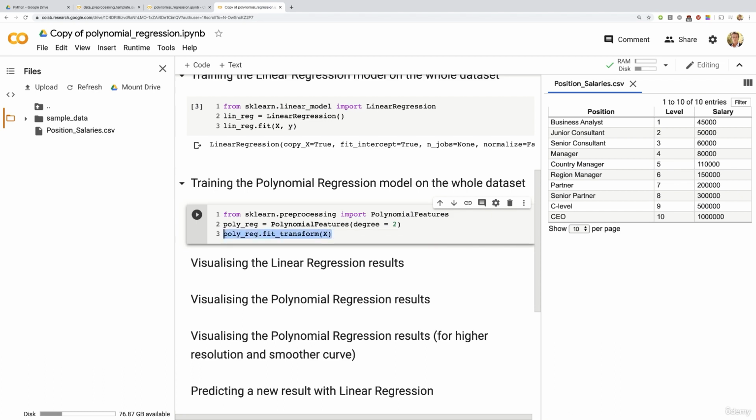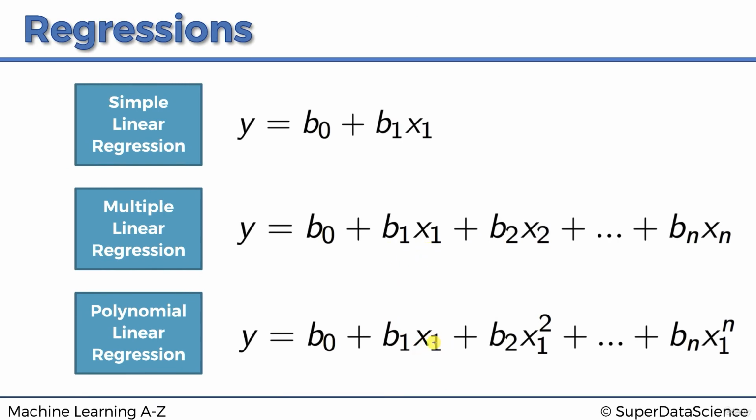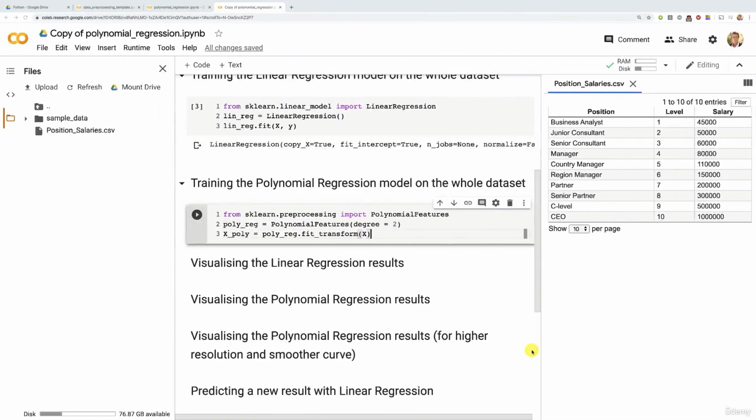However, this returns this new matrix of features, so now we're going to create a new variable which will be this new matrix of features itself, and we're going to call it x_poly equals what is returned by this fit_transform method applied to x. Great, so now we have exactly the matrix of features composed of the position levels and the squares of the position levels.